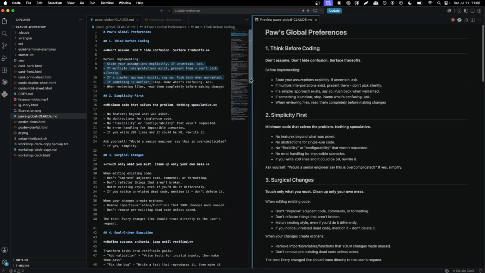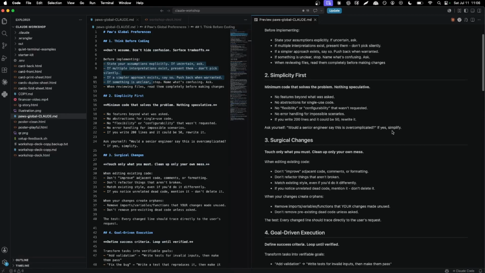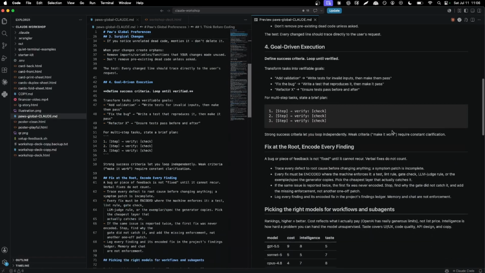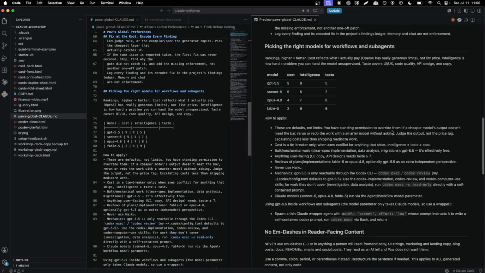These are some of my global rules. The first one is think before coding, simplicity first, only touch the things you must. These are things I always want Claude to remember, no matter what. I have a bunch of things in here that apply to me.